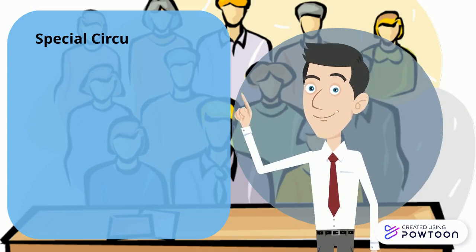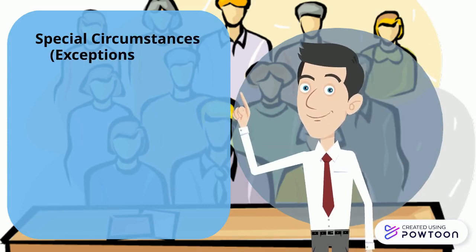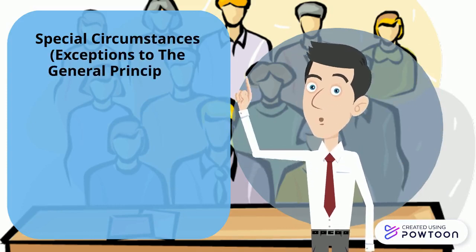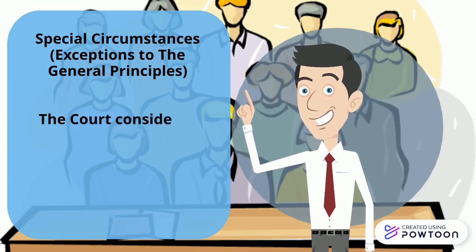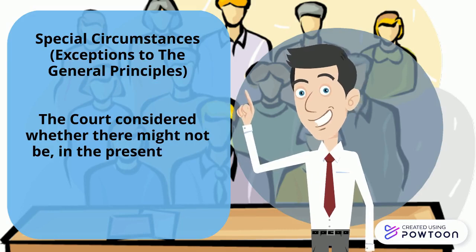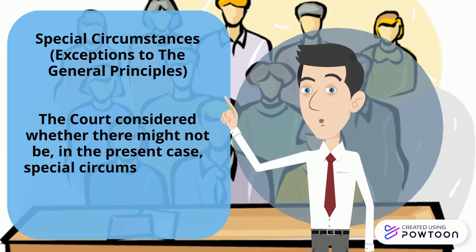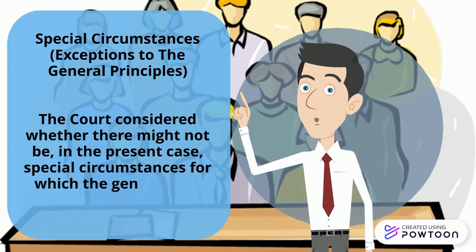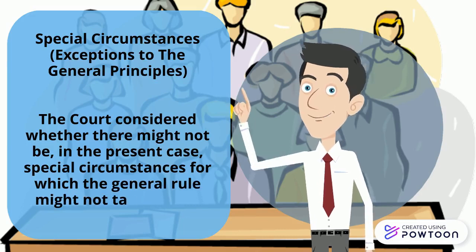Let's move on to the question on everyone's minds right now. If there's a general rule, there must be exceptions, right? Well, the court did consider the existence of exceptions to the general principles, for without the former, the latter might not essentially take effect as they are the commanding principles. Thus, the court had to first study two key situations.